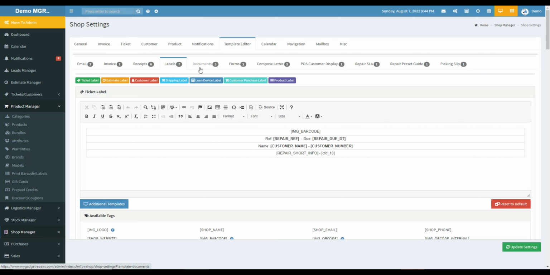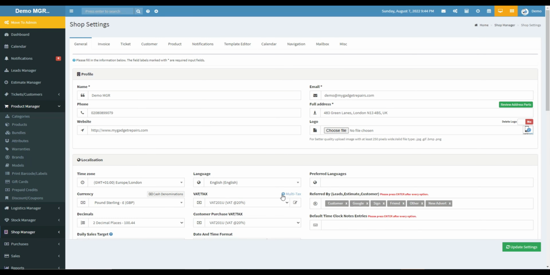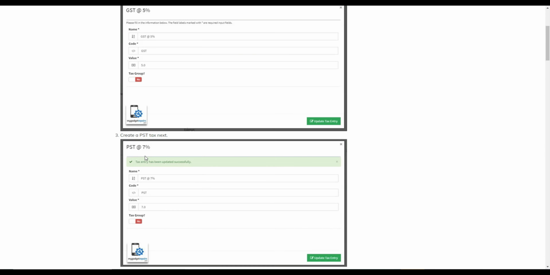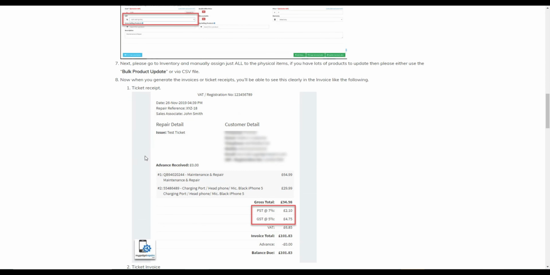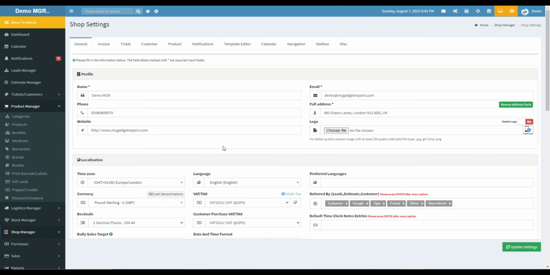Some of the complex settings will have a question mark icon which will take you to the knowledge base article related to that setting. For example, there is one next to the VAT/tax, and if I click on it, it will open the KB article related to that topic, so please explore the help notes as much as possible. I will try to explain as many as possible. Most of the options are self-explanatory though. Let's start with the General tab.